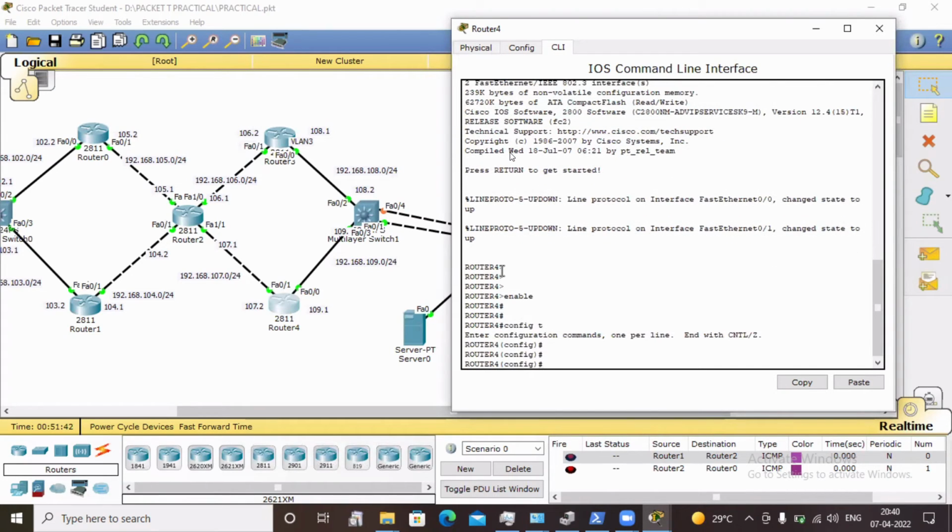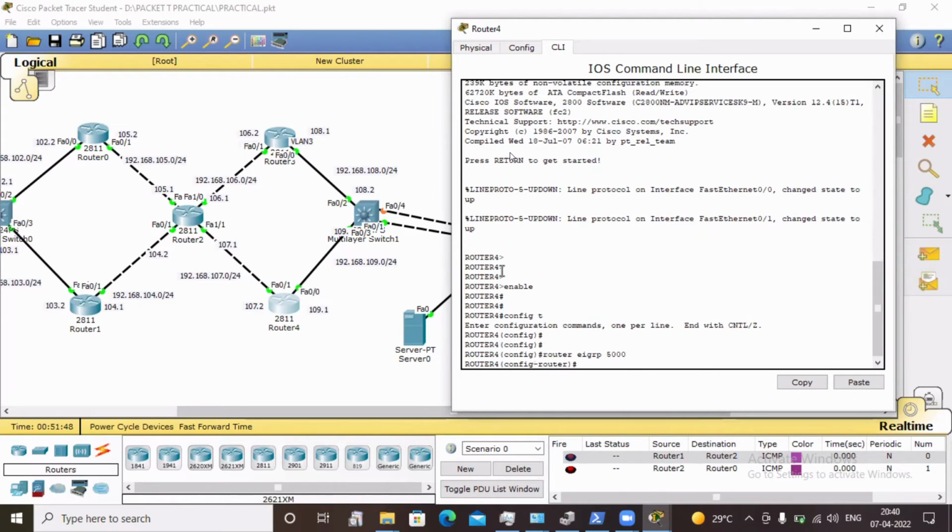Config T, router EIGRP 5000, enter, network. Okay, first of all check the routing table.